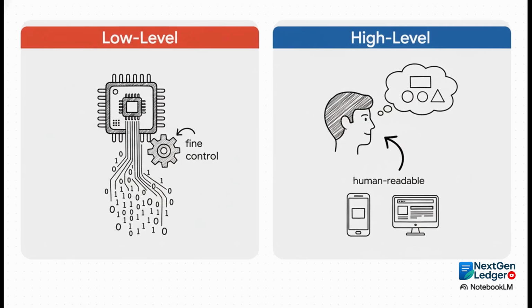So right off the bat, there's this huge split. On one side, you have low-level languages. Think of these as the computer's native dialect. They're super close to the hardware, giving you this incredible fine-grained control over everything. They're perfect for things like operating systems, but man, they are tough to write in. Then on the other side, you have high-level languages. These are much closer to English. They're way more intuitive for us, which makes them easier and faster to write with. And that's why they're used to build pretty much all the apps and websites we use every single day.